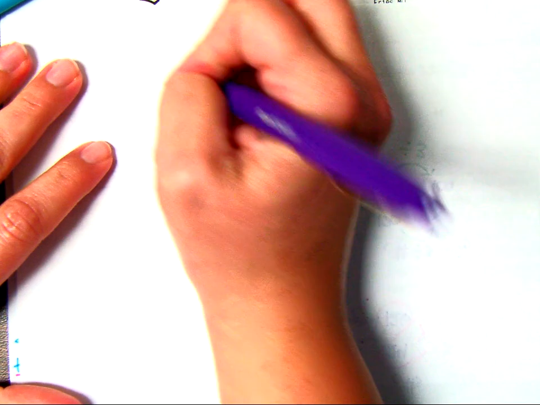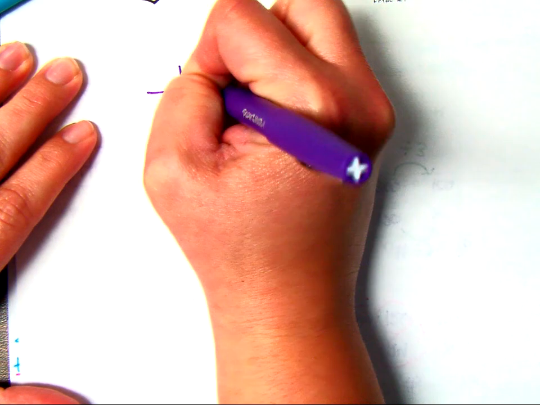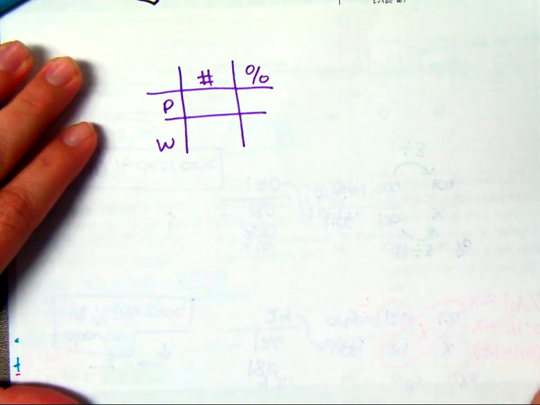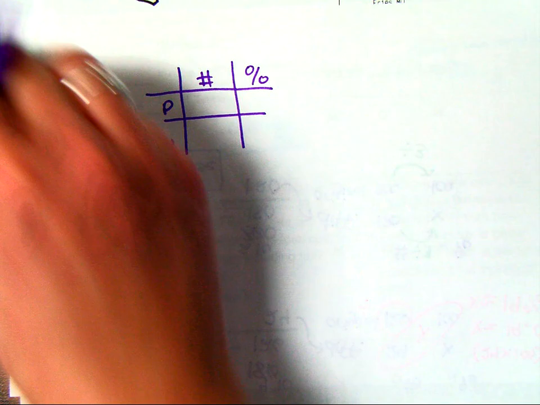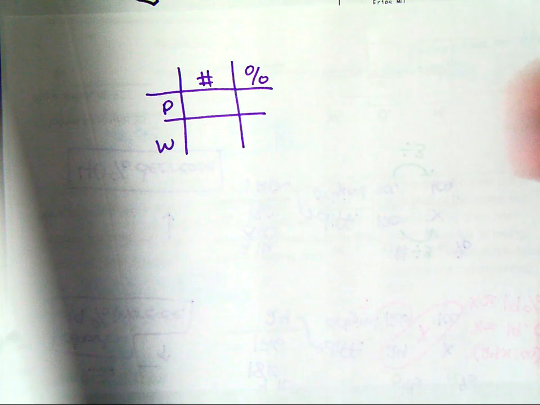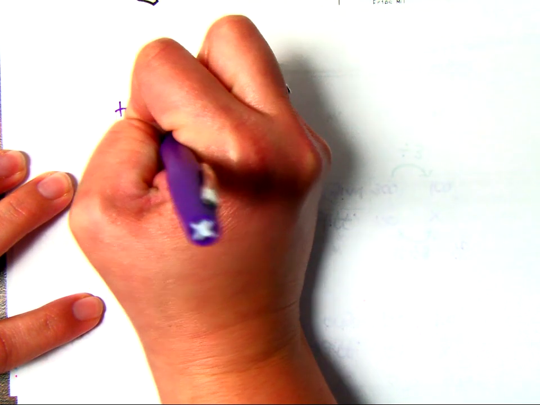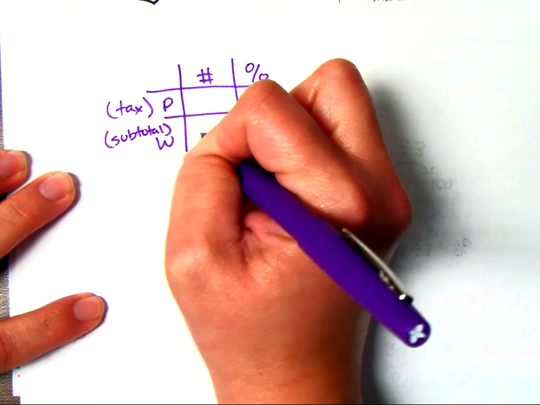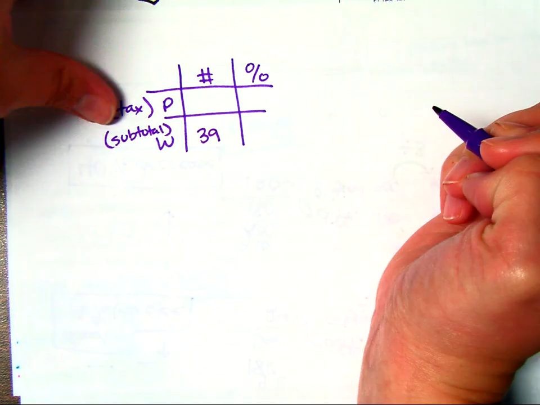But let me show you guys that different way, just in case you like that proportion table. Okay? So when we talked about proportions table, we're just saying the part, the whole, the numbers, and the percent. And the part that we're looking for, going back on our previous page right here, this represents the tax, and this is the subtotal. The subtotal was your whole amount before we had any tax, was $39 for those tennis shoes, I believe.